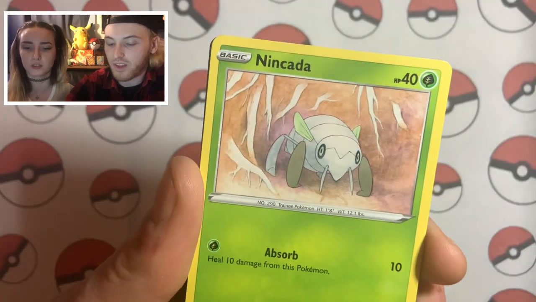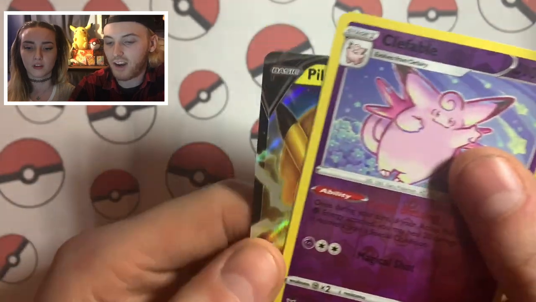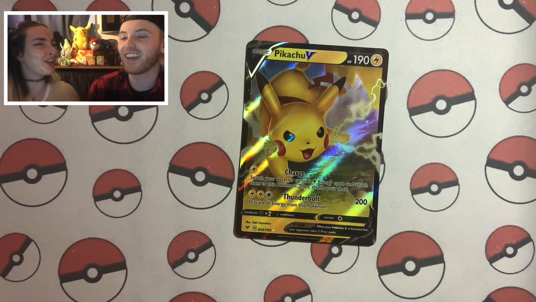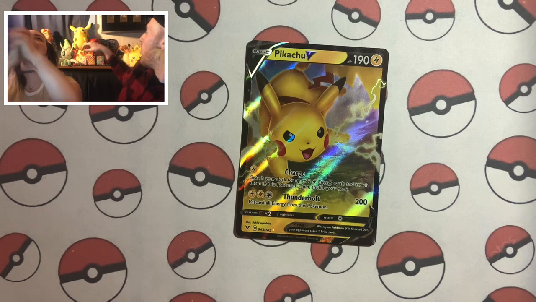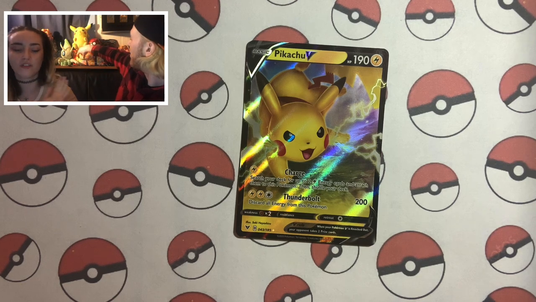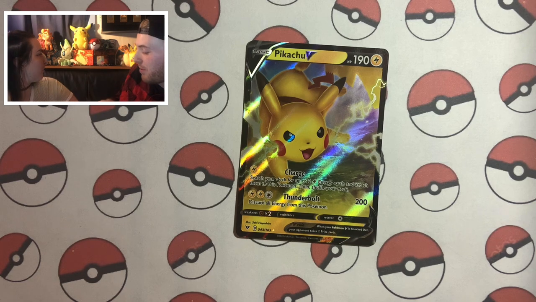Chimecho. Nincada. Reverse Clefable. And then our rare. The Pikachu V. No way. An incredible way. Are you kidding me? To end this booster box. The blessed Pikachu box. We literally got the Pikachu trilogy. There's no way. We literally just got the Pikachu trilogy.